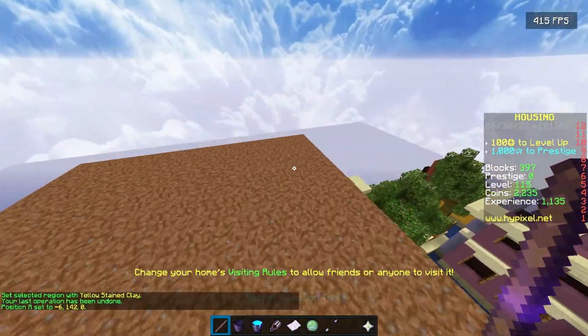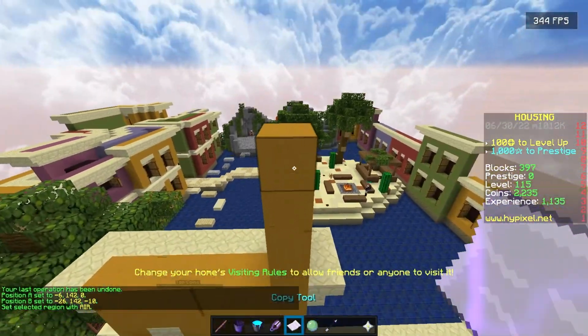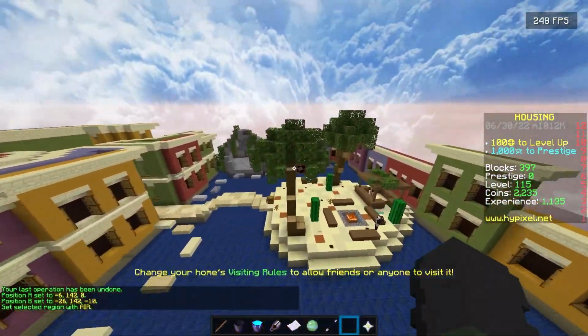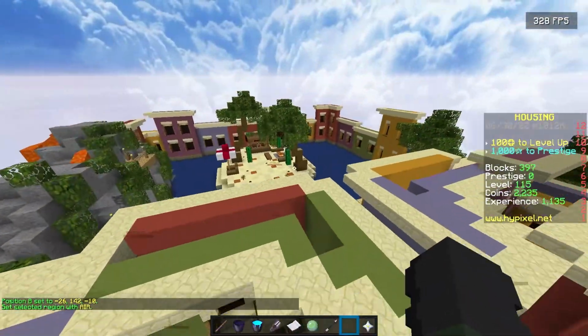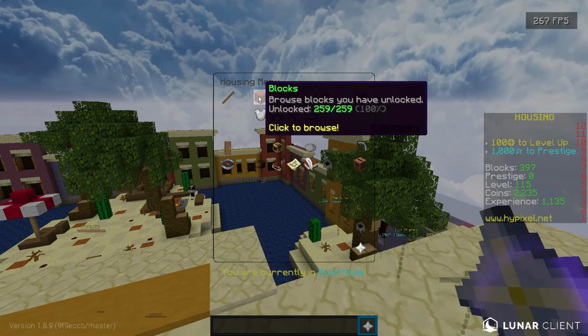Now let's get rid of all this, do /set 0, and we are back to how we were a few seconds ago. So those are the Pro Tools, just a basic little guide on how to use them. And then we have the blocks menu.